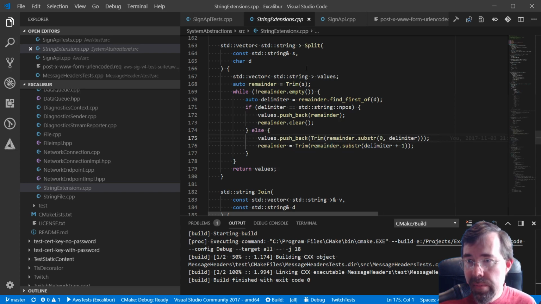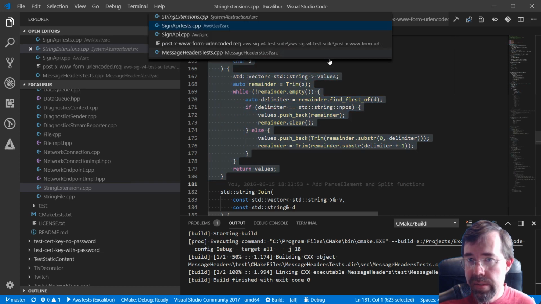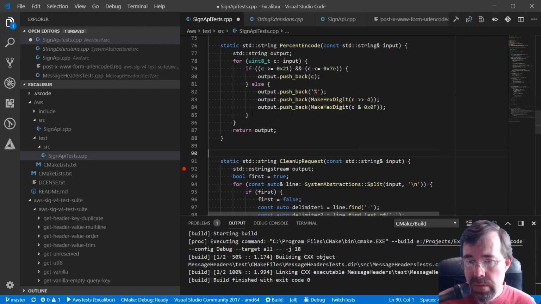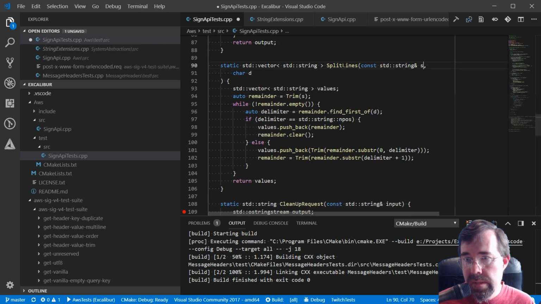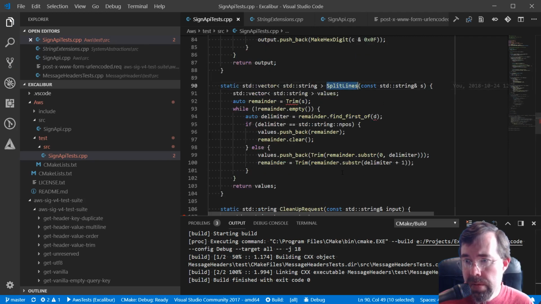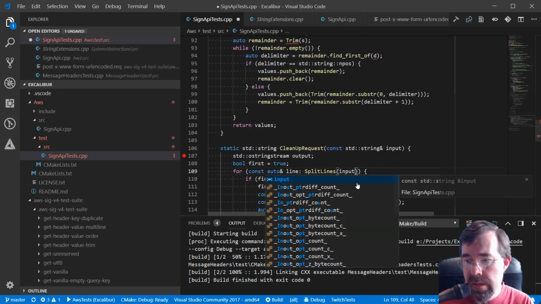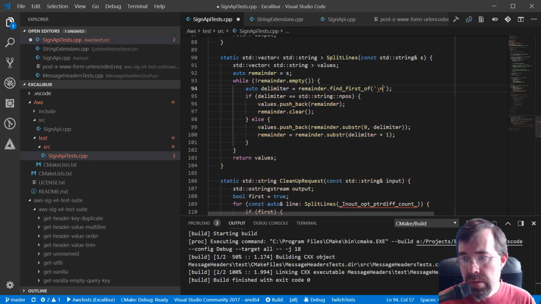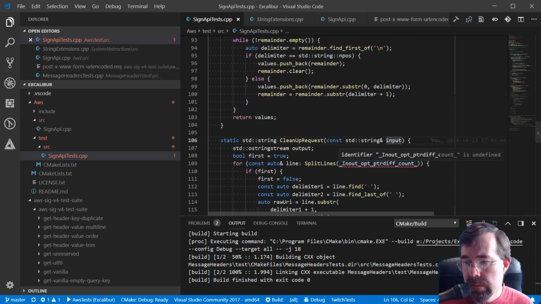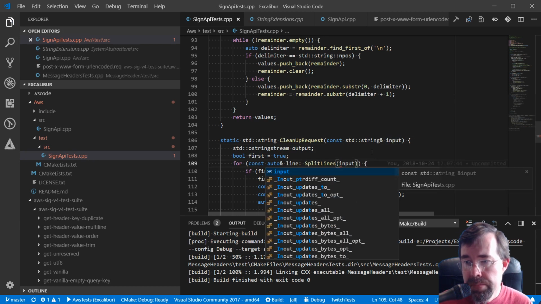If not 10 seconds. Okay, yeah, I'm going to just make a specialized one here. This is just to clean up our tests anyway. So this will be static split lines, and then we don't need to have the delimiter. We'll just use split lines, and we don't need to say it's in. And then we will not bother trimming. We're not going to do any of these trims. And first, n. Ooh, what happened here? That should just be input, right?